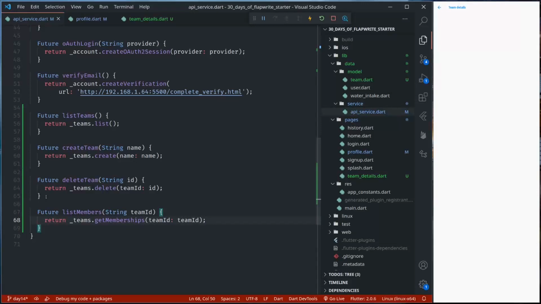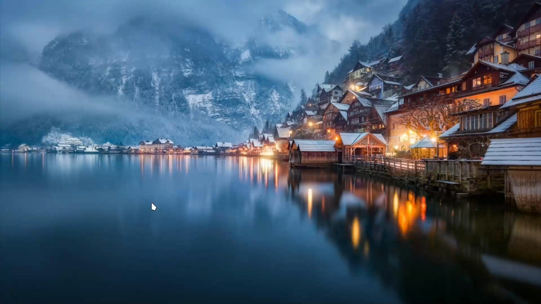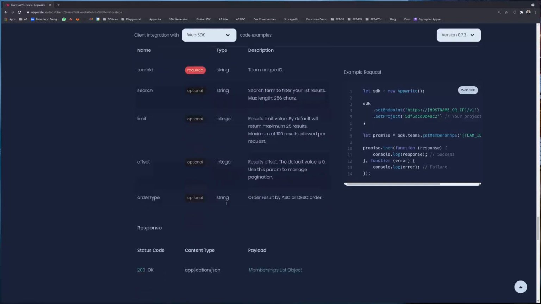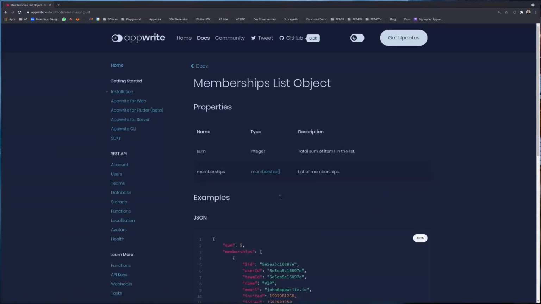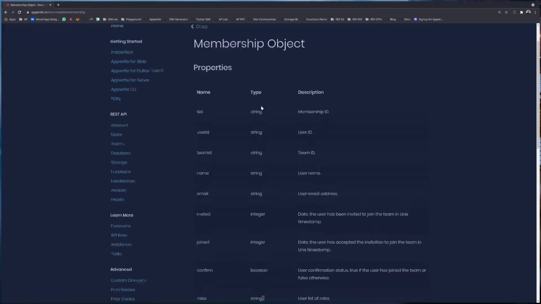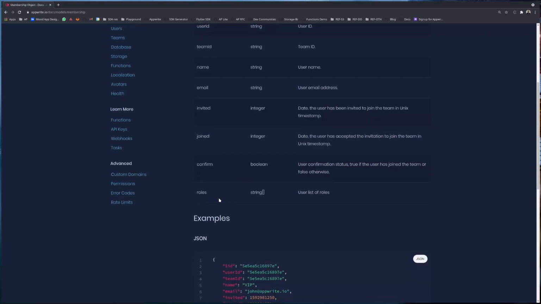team ID. Okay, now if we go to our Appwrite docs, in teams, if we go to where is it, get team memberships, the return object is membership list object. Okay, and membership list object gives a list of members in memberships. If we go to membership, so this is the property that a member will have.